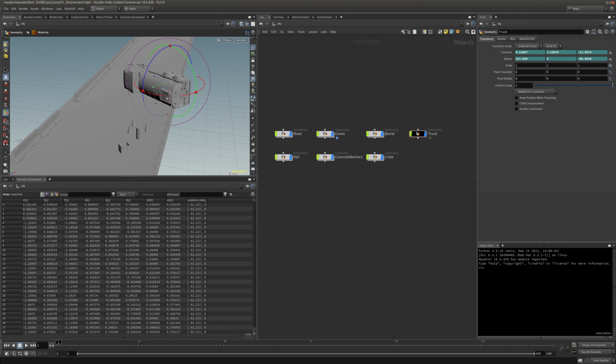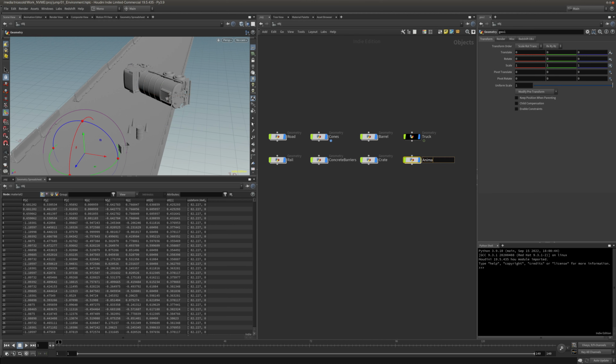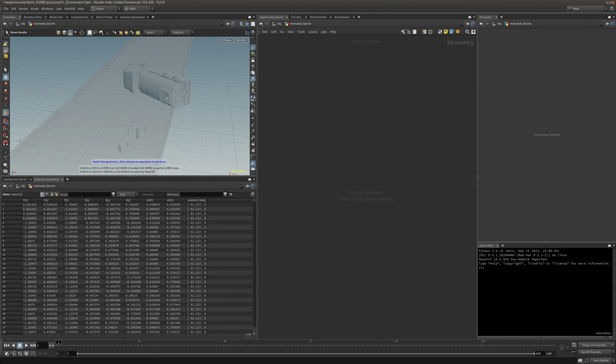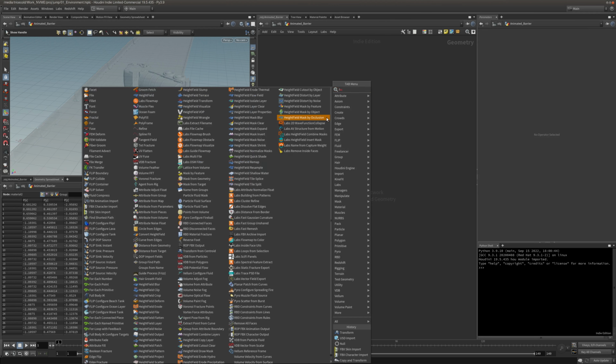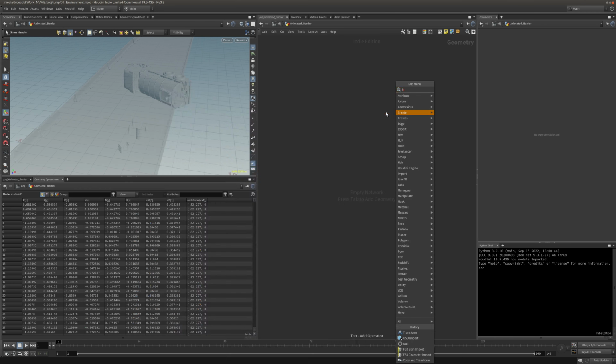Now there is one more node, which is the animated barrier. Let's put a geometry node here. Call it animated barrier. Let's dive inside. FBX import.